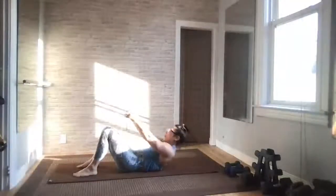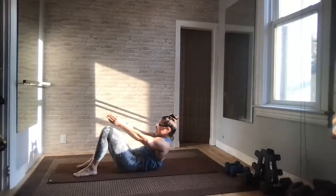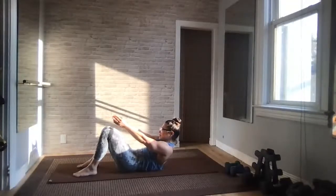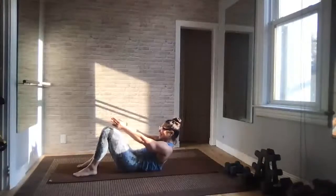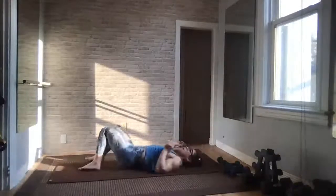Keep going. Hold the next one up. And now we're going to pulse for 10, 9, 8, 7, 6. Really controlled movement. Pull your lower belly in. 4, 3, 2, and 1. Good job. Take that dumbbell down. Come onto your hands and knees.